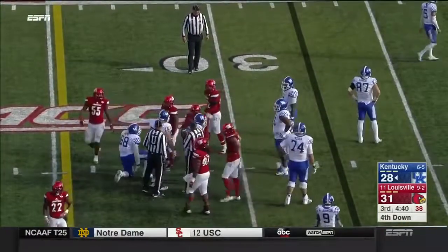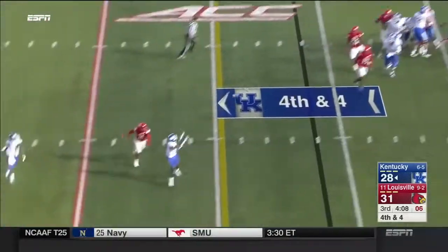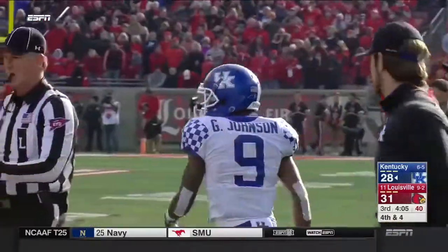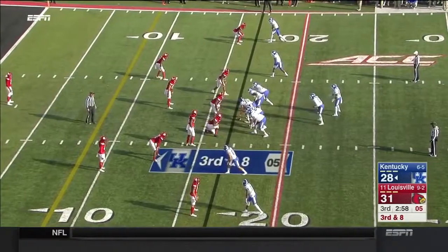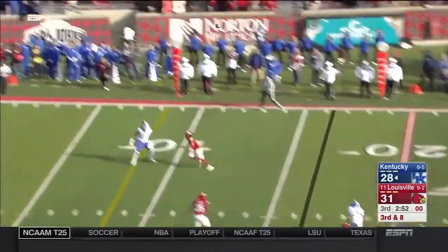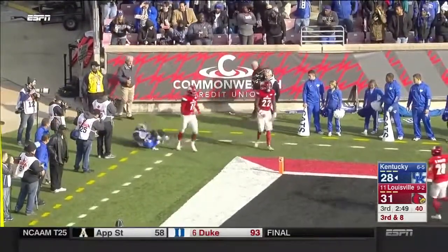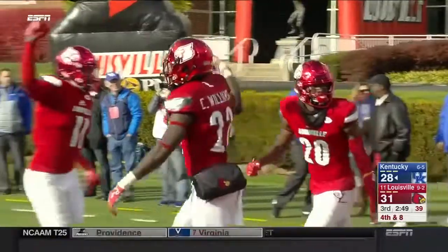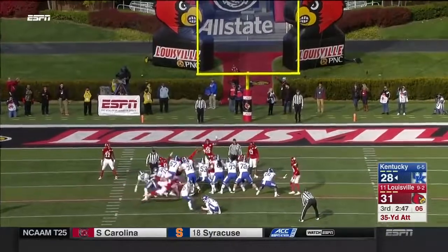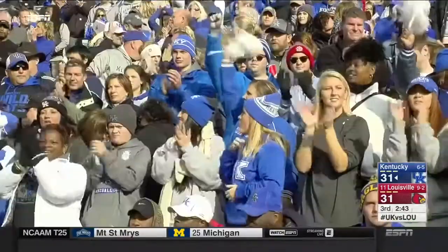This is interesting — it'd be about 46 yards from here. Blitz coming, they pick it up and he throws for the first down. What a pass — Garrett Johnson makes his fifth. Blitz coming, they pick it up — pass for the end zone knocked away again. Chucky Williams — how about that for a couple of big plays? 35-yard field goal try to tie — oh, that ball started to hook and then straightened out — and it's 31-31!